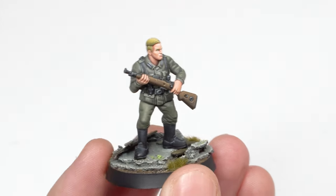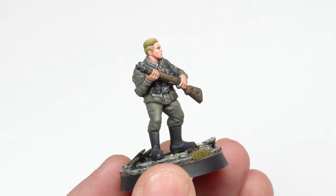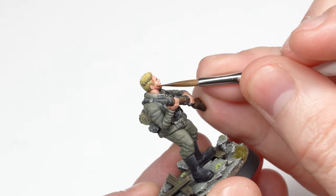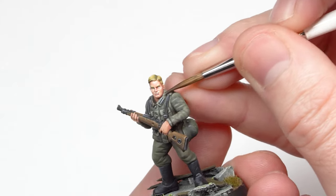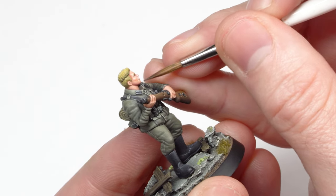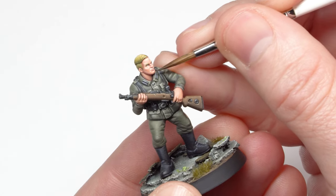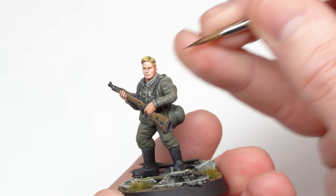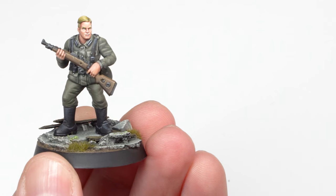Finally, what I'm going to do is apply some shadow for the beard. I've switched to a slightly larger brush for this because I want to add as few layers as possible. I always recommend dragging the pigment towards the shadows. These glazes also help to blend in any transition that you didn't quite do well the first time. And that's the process — I'm going to keep going and then I'll show you the result.